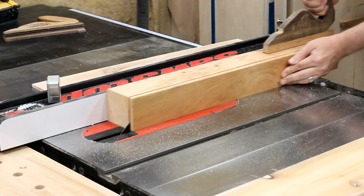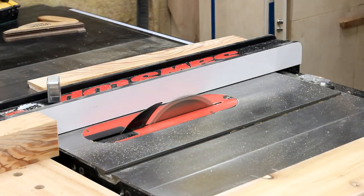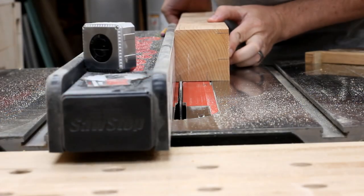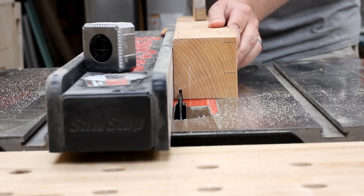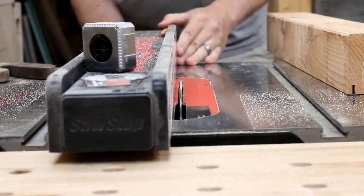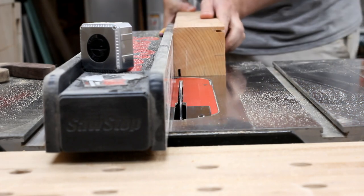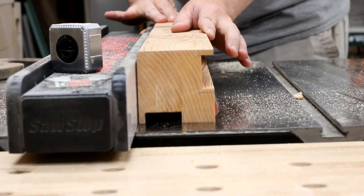Once I had it cut down to size, I could begin to cut the dados for the frame pieces. Obviously, this would go a lot faster if I had used my dado stack, but we'll just say that I wanted to demonstrate how it could be done without it instead of saying I was too lazy to put it in the saw. I simply made a cut on both sides and then I kept nudging the fence over after each one until I had it at the perfect width.